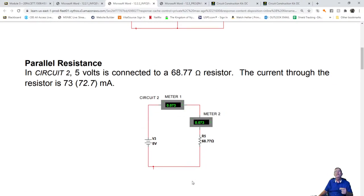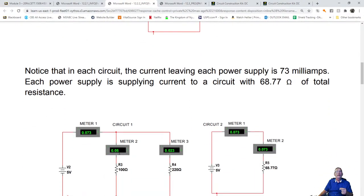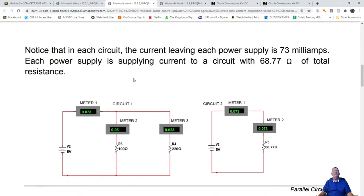series circuit, isn't it? So notice that in each of these circuits, the current leaving each of the power supplies is 73 milliamps. So here it's 73 milliamps, and here is 73 milliamps, right? Well, check this out. So we know we've got 5 volts here, and we know we have 5 volts there.